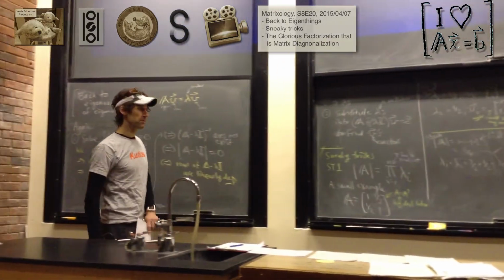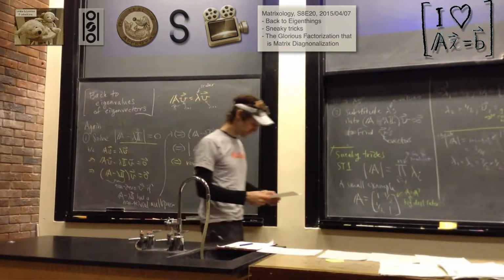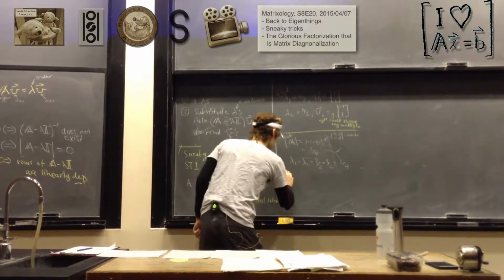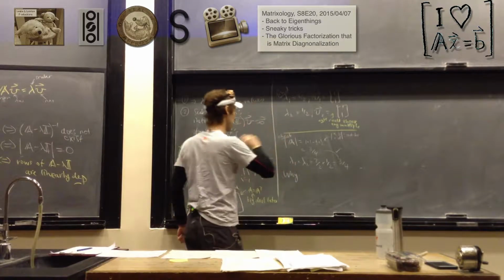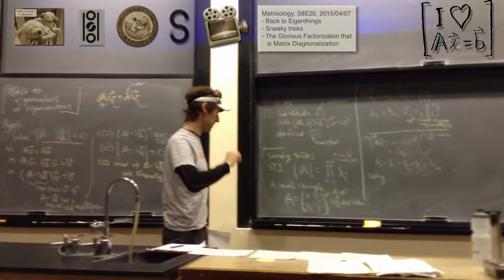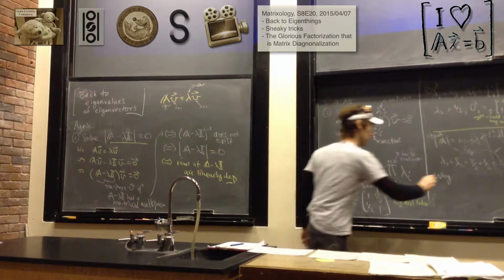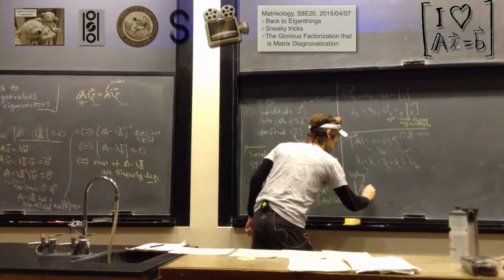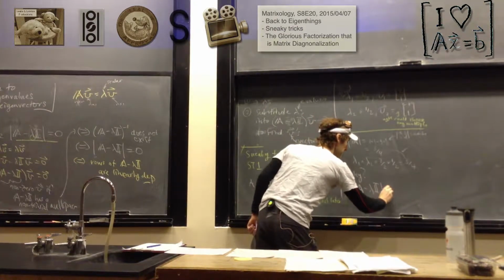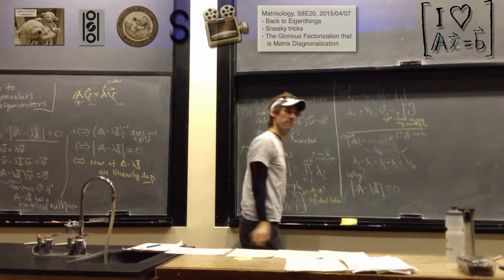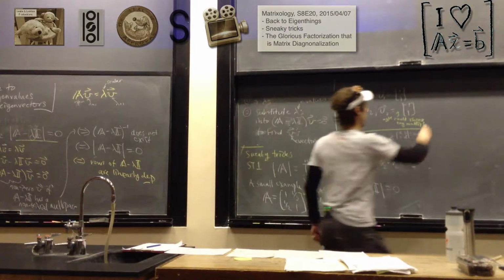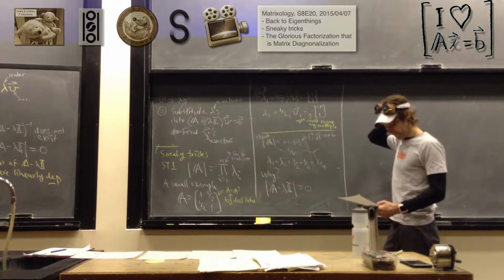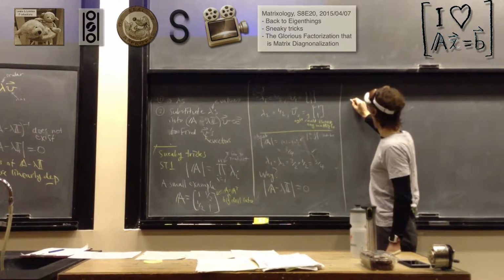Strange little business. So why is that? So let's just keep focusing on a little 2 by 2, and then we'll make it an n by n problem. So why? Okay, so let's see. This is how we would find our eigenvalues in the first place. So let's look at this equation.